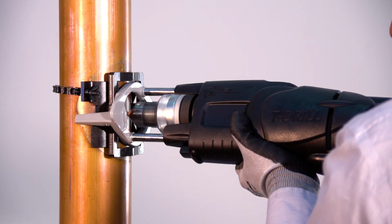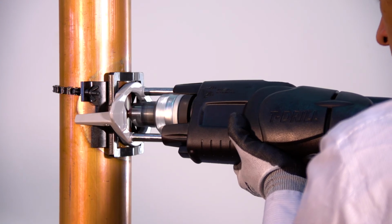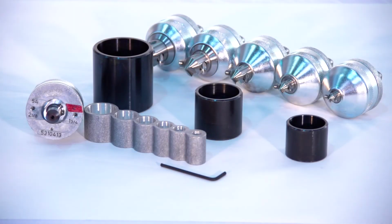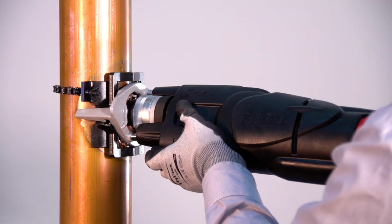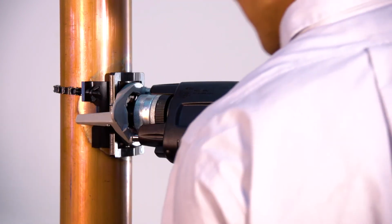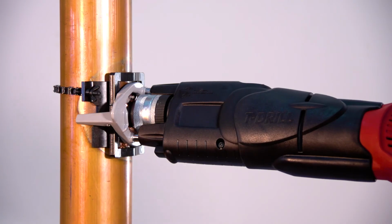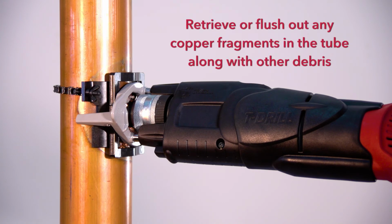Although you will continue to apply steady pressure, allow the T-drill head to do the cutting for you, so that you'll get the maximum life from the T-drill head cutting surface. Once the pilot hole is drilled, notice that 95% of the copper from the pilot hole pigtails away from the tube. Later, when the outlet is complete, remember that in order to conform to the code and specification, it's important to retrieve or flush out any copper fragments in the tube, along with other debris that may have accumulated during installation.